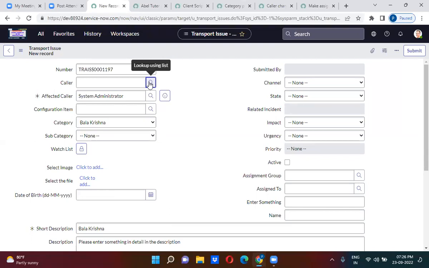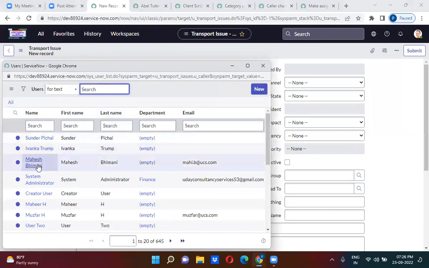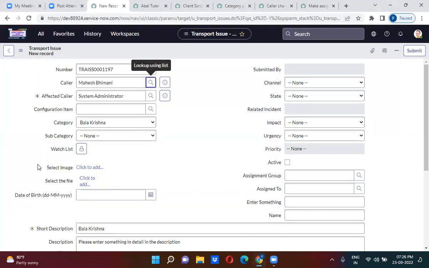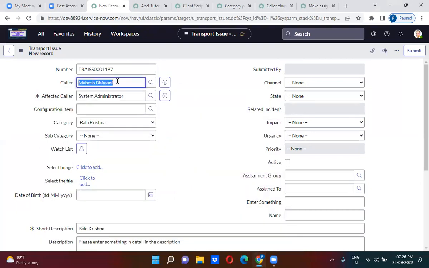Okay. So let us say I have selected Mahesh Bemani here. I want to get the Mahesh Bemani details. Let us say I have selected Abraham Lincoln here. I want to get the Abraham Lincoln details here.